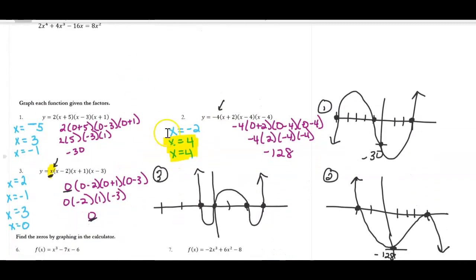And let's actually look at our graph while we're here. At 4, that's our multiplicity. Look what happened. It didn't actually go through the graph. It kind of hit the graph and bounced back off the graph. It didn't actually go through the x-axis. It just went and touched it. So when you have multiplicity, especially this one, which is multiplicity of 2, let's use a different color, we've used all those colors. Let's use orange. Multiplicity of 2. It's going to go up and bounce off the axis.